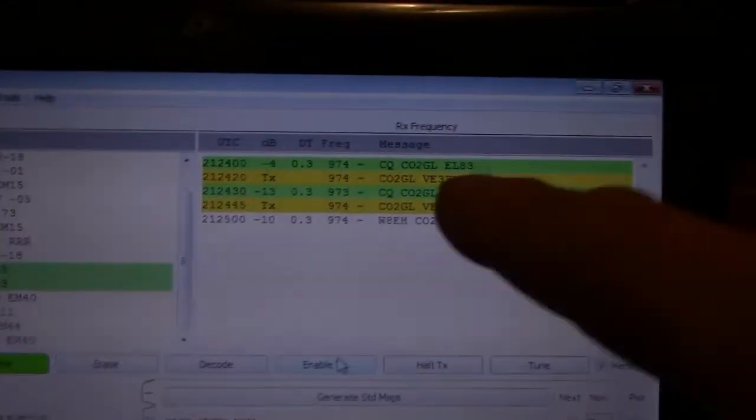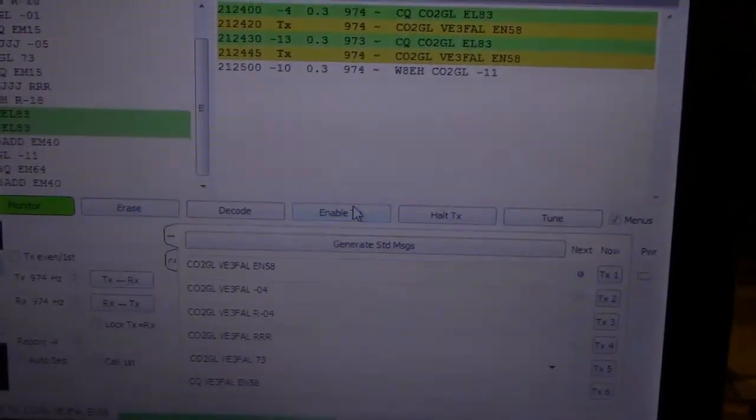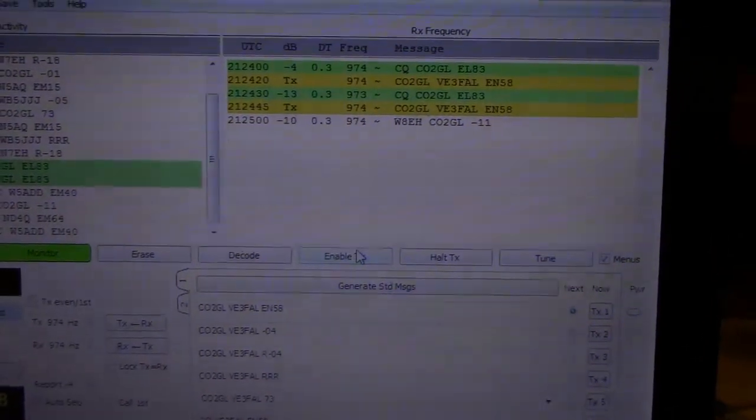Alright, so because another station, this Whiskey 8 Echo Hotel, come to him, it disables my transmit. And there is nobody else calling CQ at the moment.